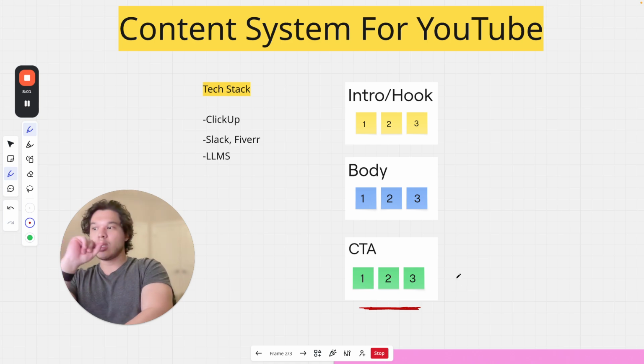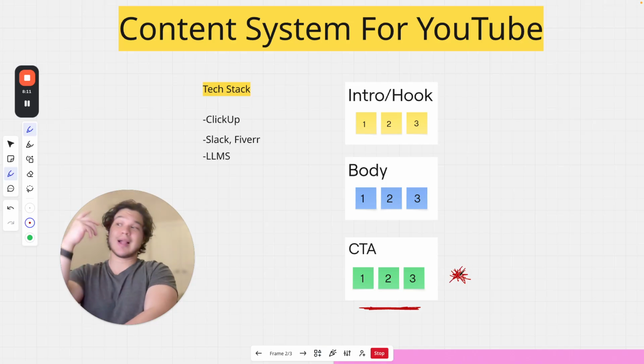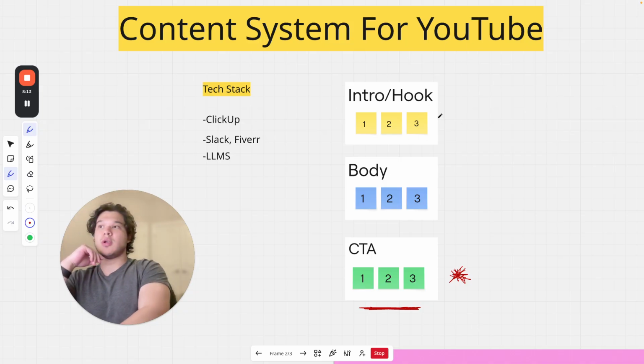So as a warm up, I want you starting with your CTAs. Now, if you're feeling great that day, you had a coffee, or you closed the client and you're on cloud 9, definitely hop into your intros and hook from the start. If that's not the case and you're tired, you've been up all night, and you just want to get this content over and done with, I want you starting with your CTAs. That's essentially your warm up.